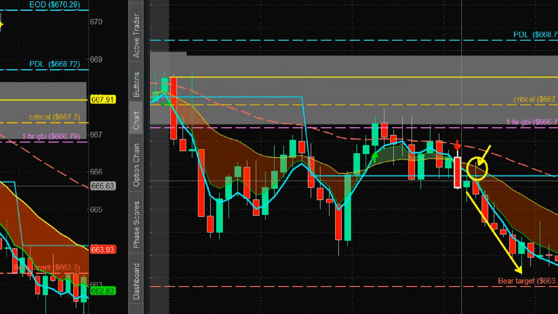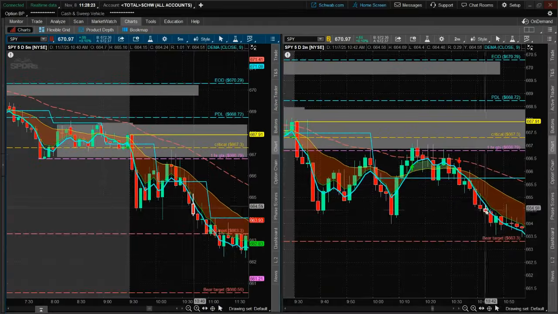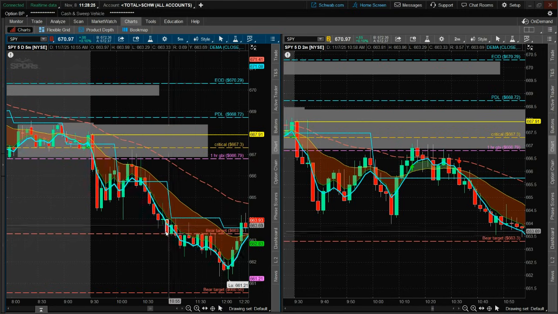Right? Like we in that 1 hour RBI, GBI, once again, sellers are defending it here, here, here. And then, so once again, we're using the RBI, GBI to better understand the context, who's got the ball. And then once we actually want to get into the market, we're going to use the 20 as our guideline. Right? Price comes up to the 20, can't close outside the 20, we enter in short. Our stop loss goes right here. Boom. Short play. Done.